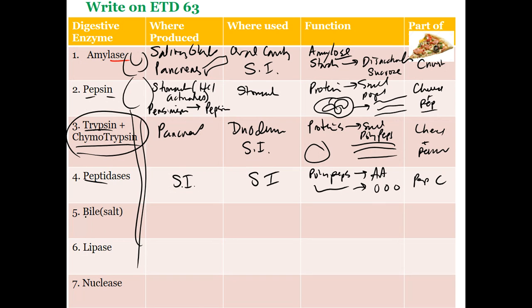Now, bile, you'll notice, does not actually have an -ase or an -in attached to it because it's not a protein, it's not an enzyme, it's a salt. And salts, of course, are ionic compounds. And when you put them into a solution like your small intestine, they're going to dissociate. Now, the cool thing about this is bile is actually produced by the liver, but it's stored by the gallbladder. Part of the reason that structure, that little balloon, has that greenish color. It's the bilirubin that's there as well.